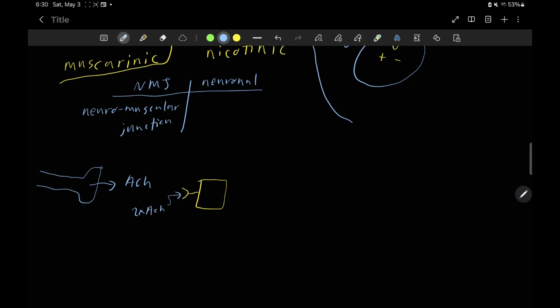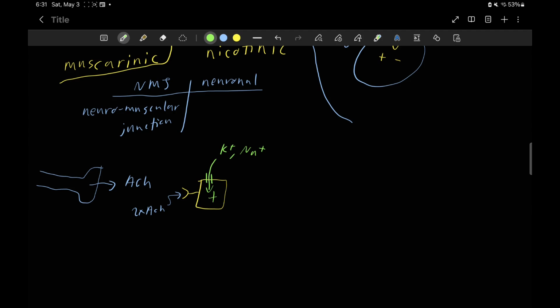And when two acetylcholines are bound to it, then it can open up ion channels to allow cations to enter, cations such as potassium ions or sodium ions, but positively charged ions, which increases the charge, which makes the inside of the muscle cell more positive, and this causes depolarization and can cause contraction of the muscle.